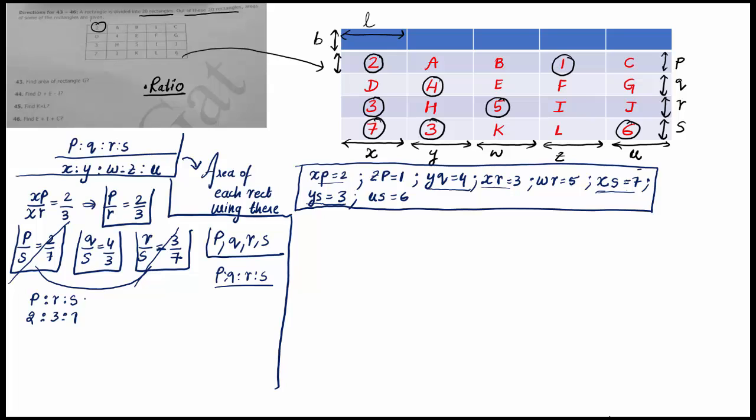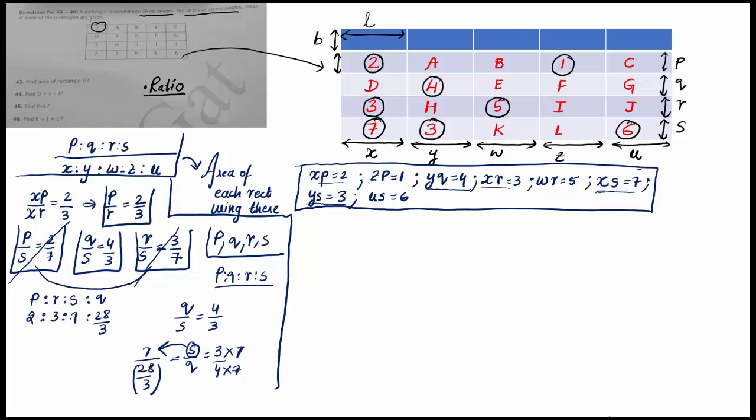Now we are left with q. How can I solve that? It's simple. We have q by s as 4 by 3, right? Now what is s by q? s by q is 3 by 4. I need s to be 7, right? So I'm just multiplying this value into 7, so that q would be 28 by 3. Because I'm just targeting s to be 7, I'm just retaining 7 and bringing this to the denominator, so that this will become 28 by 3. So what is the value of q now? It is 28 by 3.